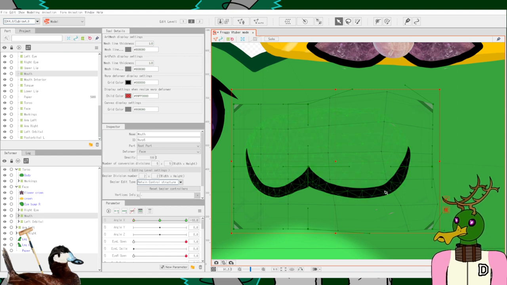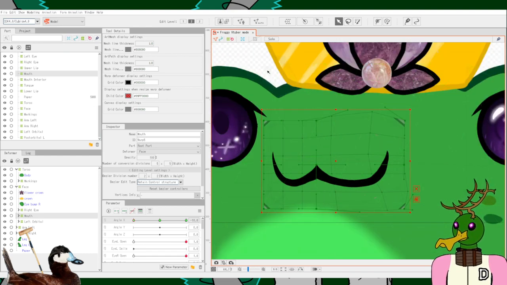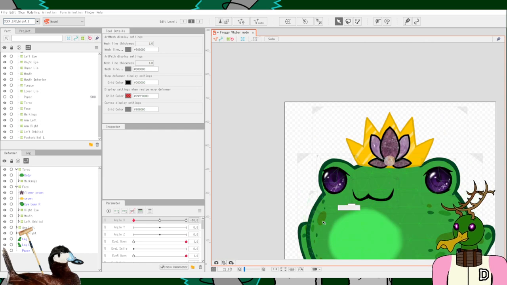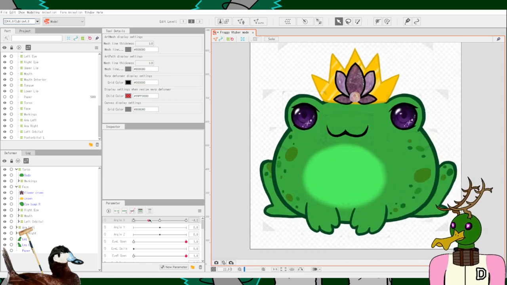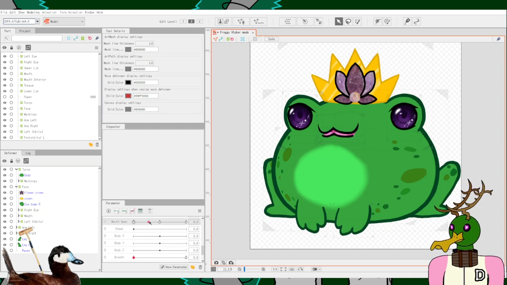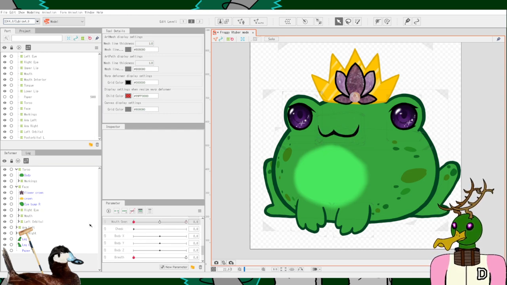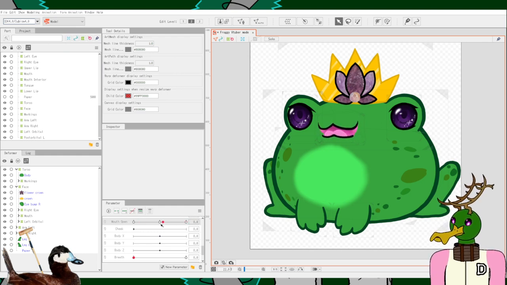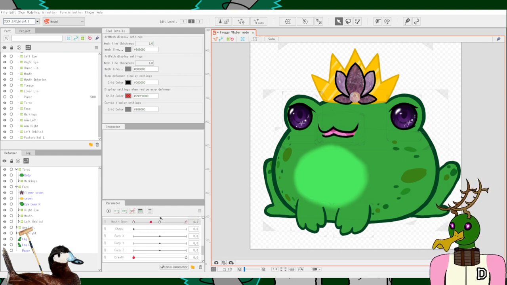Oh, it might be tongue. And mouth open has 3 points because the tongue changes shape.